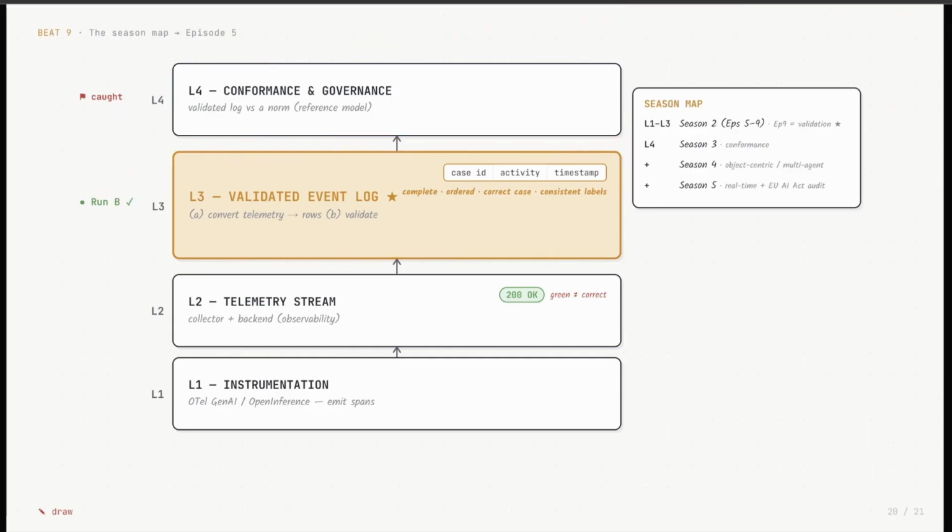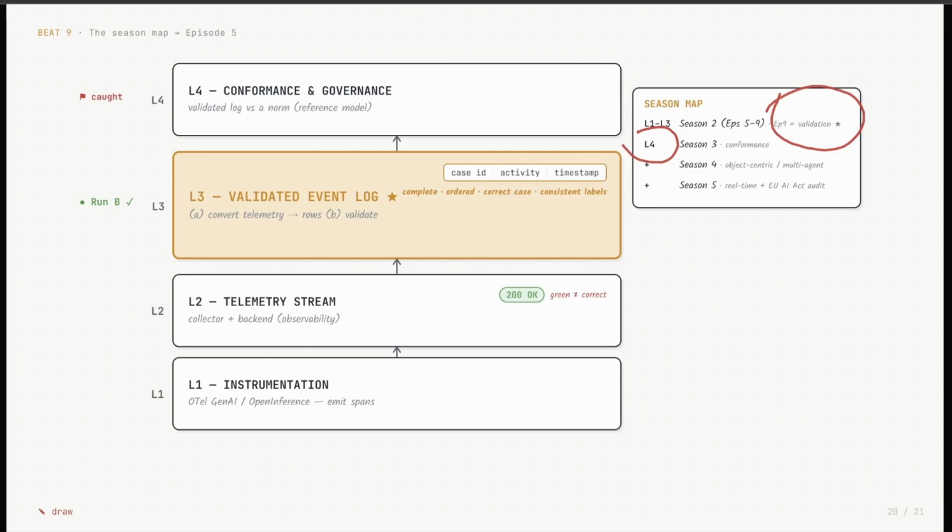So to walk you through my playlist and the plan of what I'm going to present, here you can see layer 1 to layer 3. These are related to all of these 3 points. And these will be the upcoming episodes from 5 to 9. We are at episode 4 to give you a reference. And also there will be a very important episode, which is episode 9, which is about validation. The must-watch, layer 4, is coming in season 3, which will be, I believe, maybe episode 12 or 13. I haven't planned that yet.